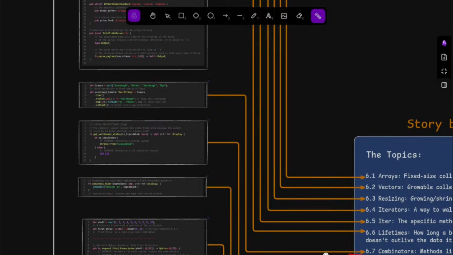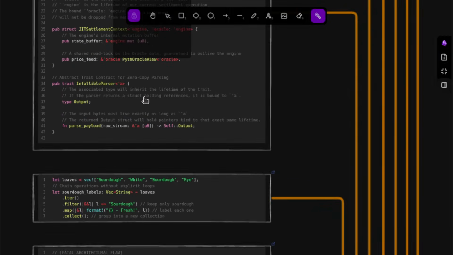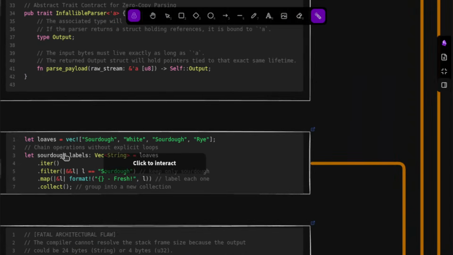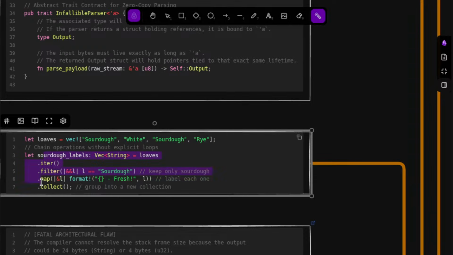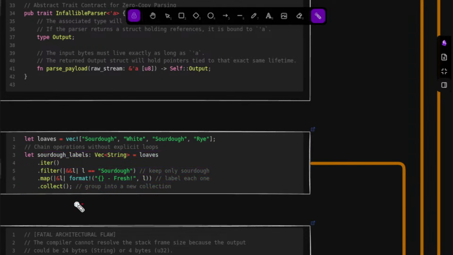Here you can see lots of combinators with the chaining method. One by one we chain them.